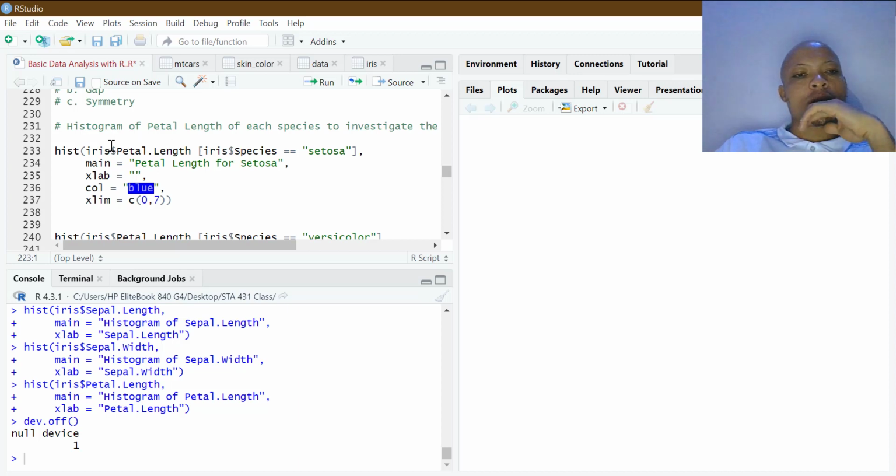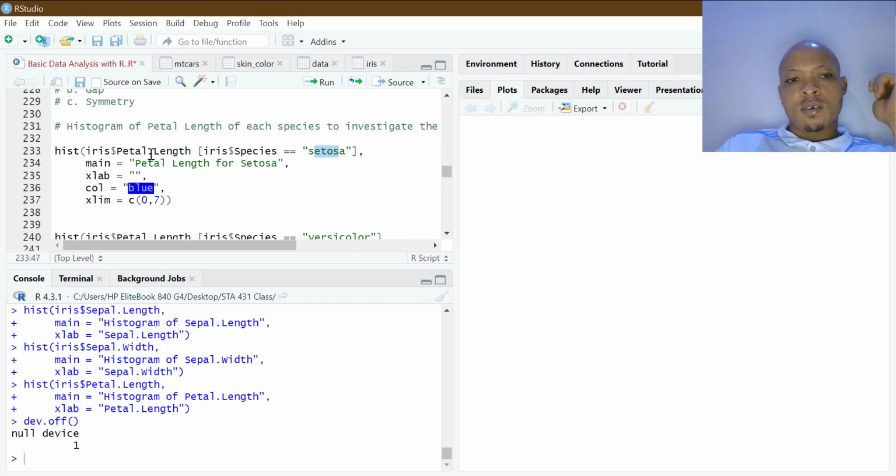How do I go about that? I will now say plot the histogram of petal.length, and that petal.length is contained in iris. But first, when you select this petal.length, select again species, but for that species, don't select all. Remember, we have 3 species. Don't select the 3 species, only select Setosa.